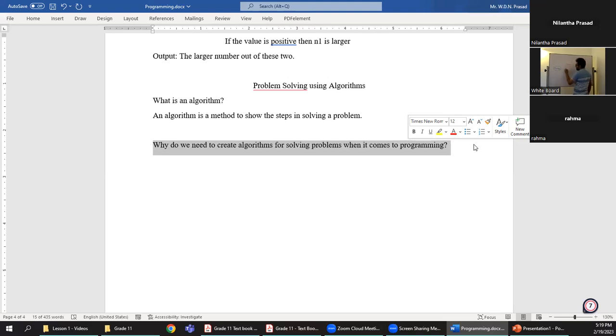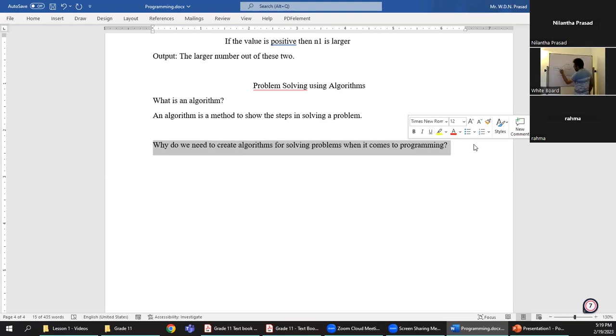Don't draw this until I explain. Best solution. Main problem is, solutions can be several. So you might have several solutions.